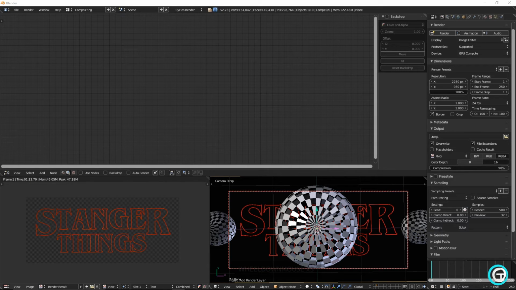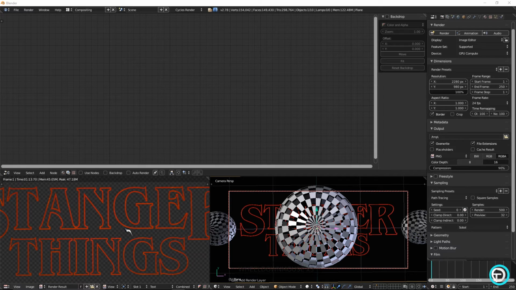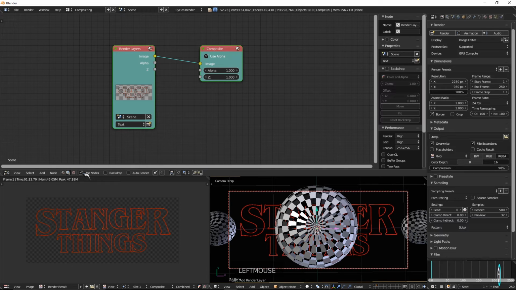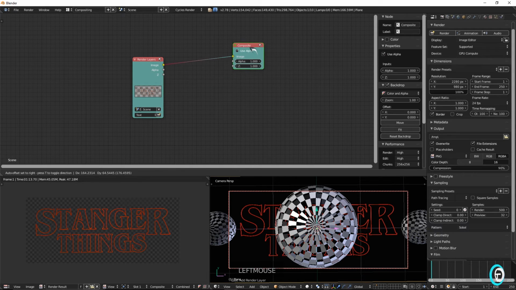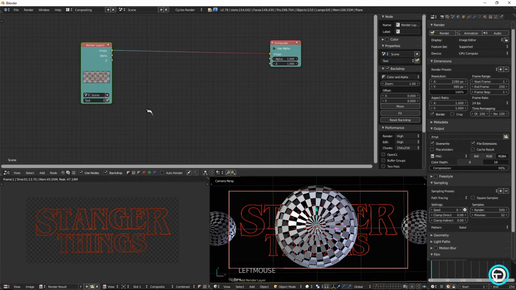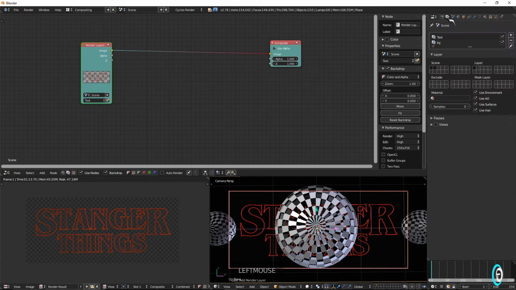Alright everybody, I am back, and you see that it's rendered. And let's go ahead and come up here into the compositing part, and let's click on Use Nodes. And let's click on Backdrop. And the way we want to set this up, now you guys will see that there's only one, and you're like, oh no, but we just rendered out both the text and the background separately. What do I do? So we're going to go ahead and take care of that now.